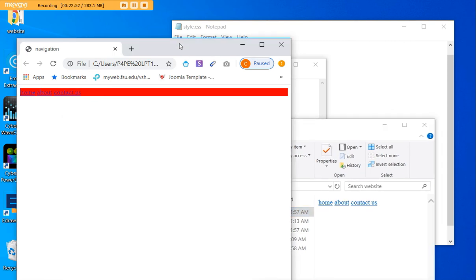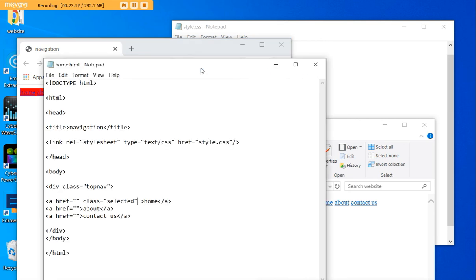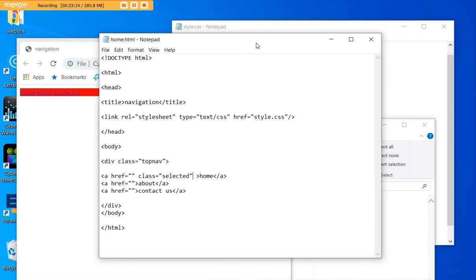Okay, you can see what we have so far. It's interesting because it's not the best, but we can work on this, because the home, the about, and the contact us are still on the left, so we have to float right. That's why I say it's good practice to always check. The hover is okay. It turns.